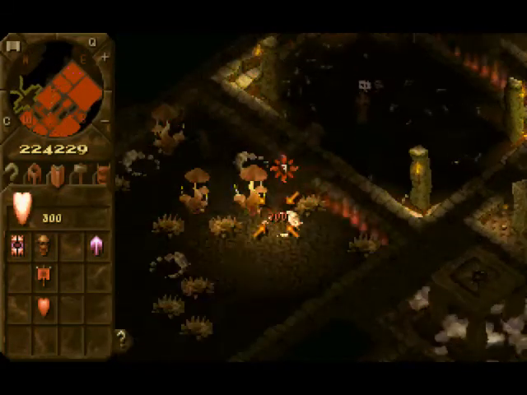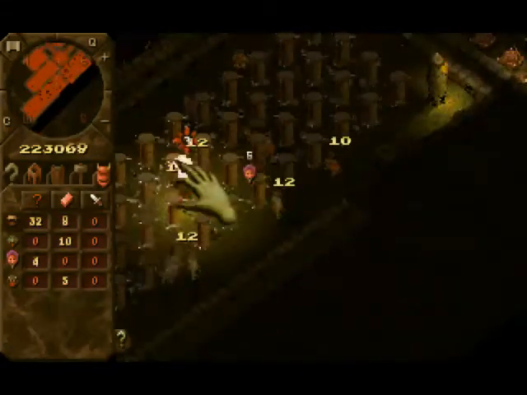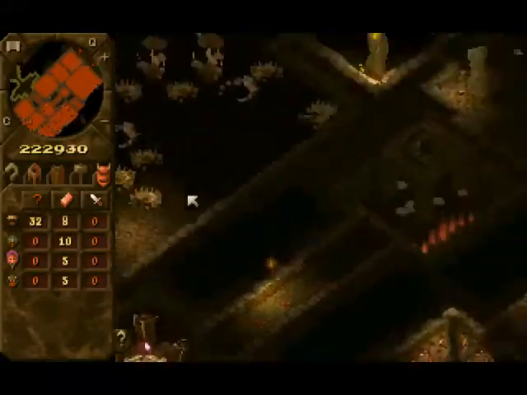Heal. Pretty simple. Heals monsters. And that's basically all we get for spells and stuff. No, actually, it's not at all what we get for spells and stuff. You'll see. Stuff will happen.